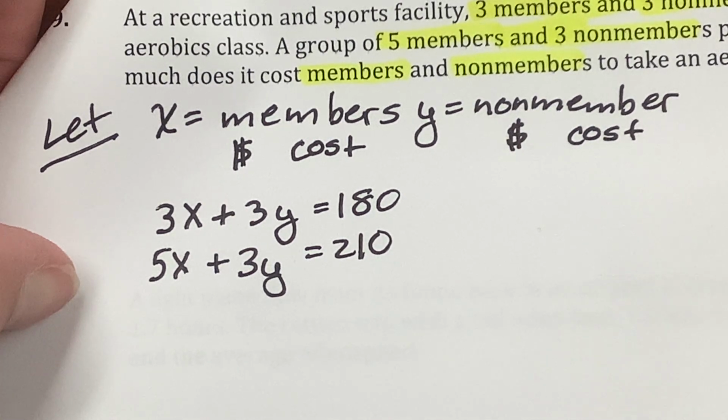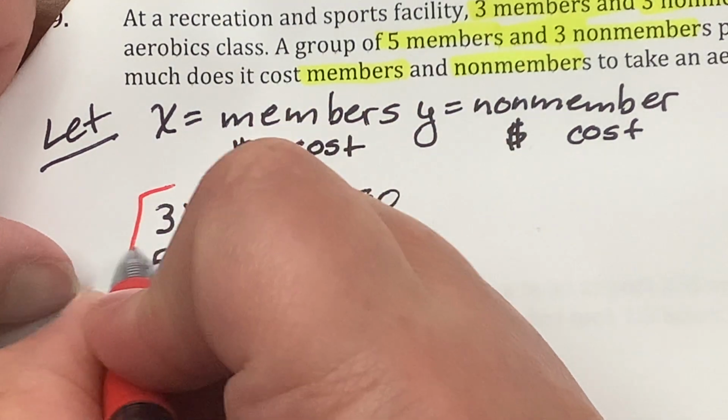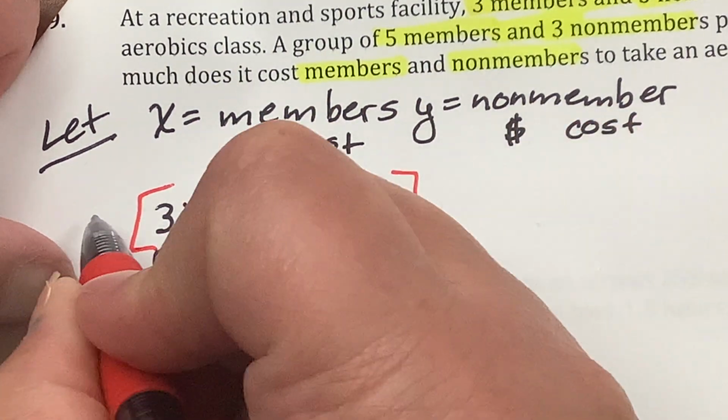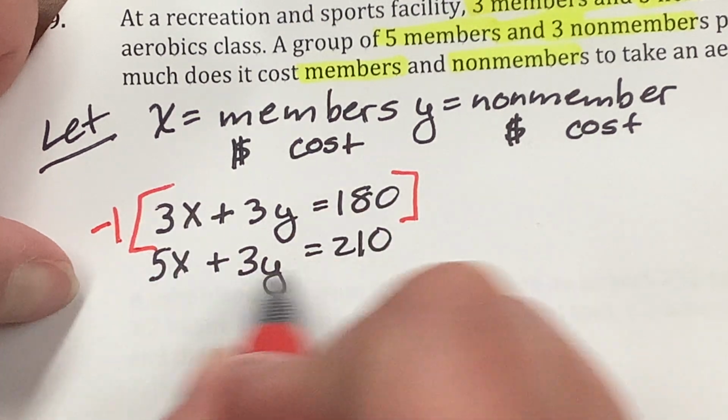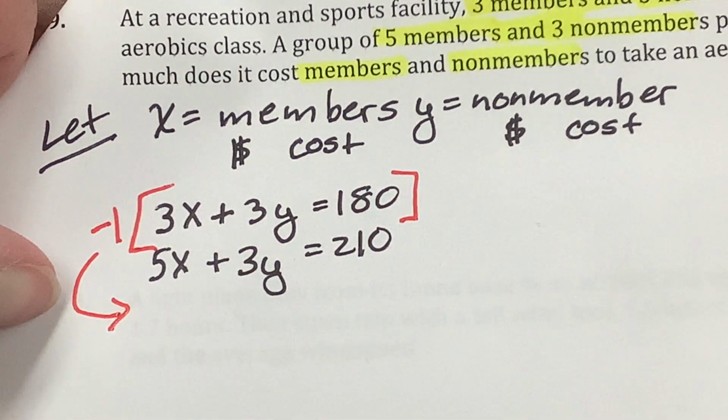Now, what do I want to eliminate? The x or the y? Well, the y has the same coefficient. But in order to do this, remember those 3 things: same variable, y, same coefficient, 3, opposite signs. That's what I don't have. So in order to get opposite signs, I'm going to multiply one of these times -1. I'm just going to do it to the top one. I'm not going to rewrite that because I'm lazy. I'm just going to put this underneath here.